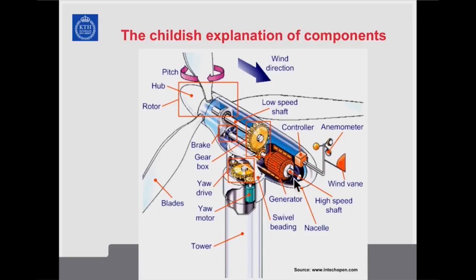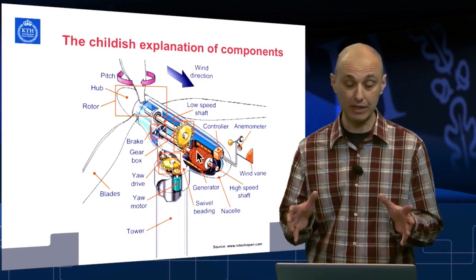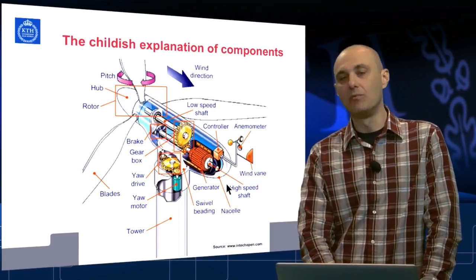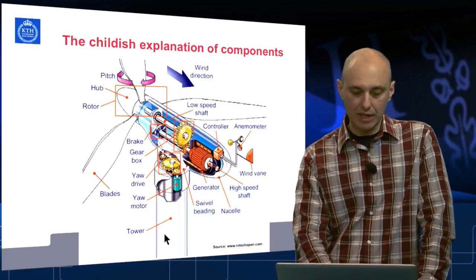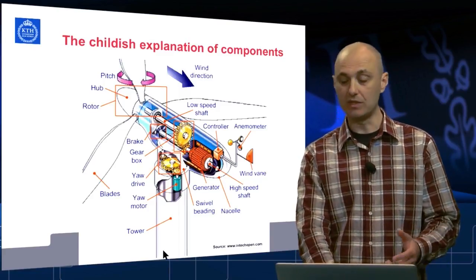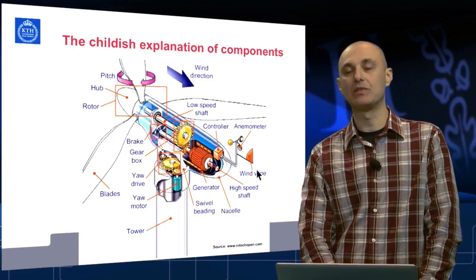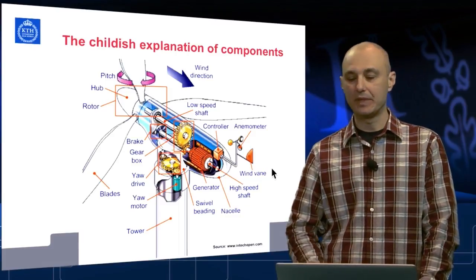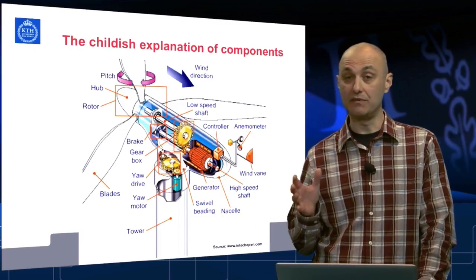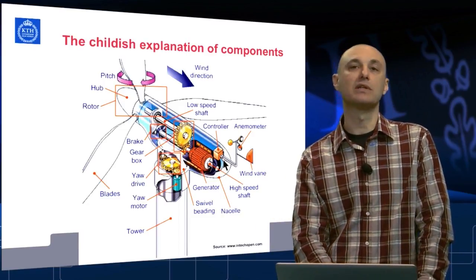The electrical generator will sit somewhere here in the nacelle. We are talking about a horizontal axis wind turbine only in these lectures. And it will be connected in some way to the grid through the tower. There is a transformer down there. The grid connection is not important for this lecture. And of course, there will be some kind of a measurement system, anemometer, and the wind vane, measuring the direction and velocity of the wind at any moment, and feeding back signals to the controller of the machine.